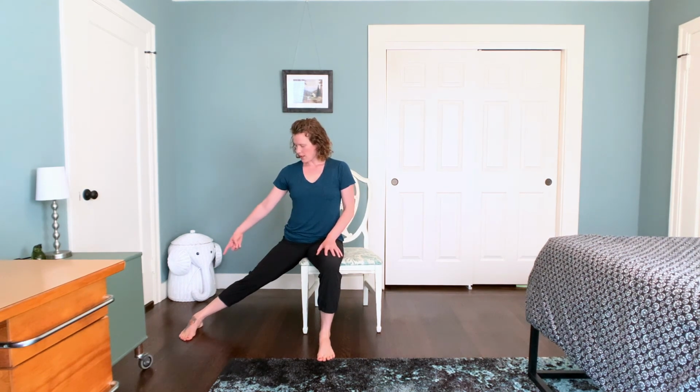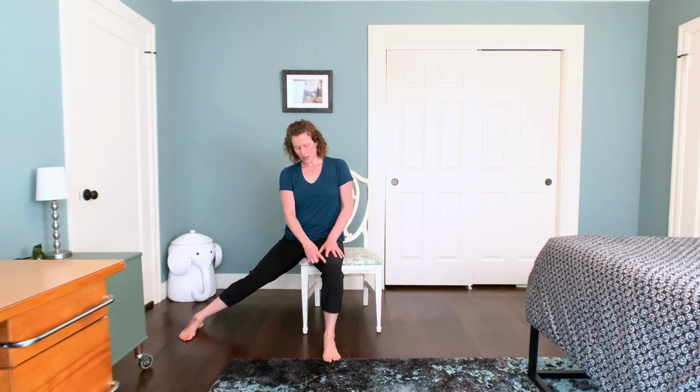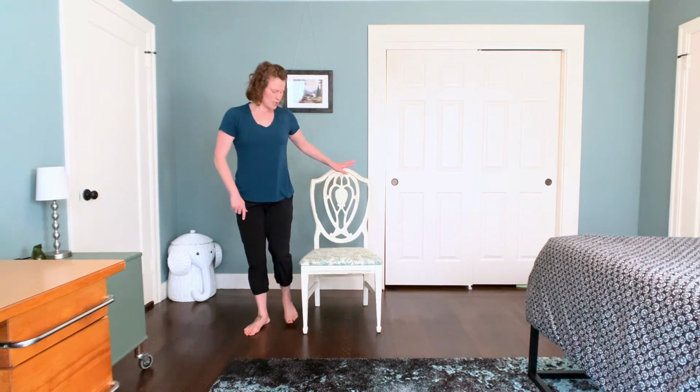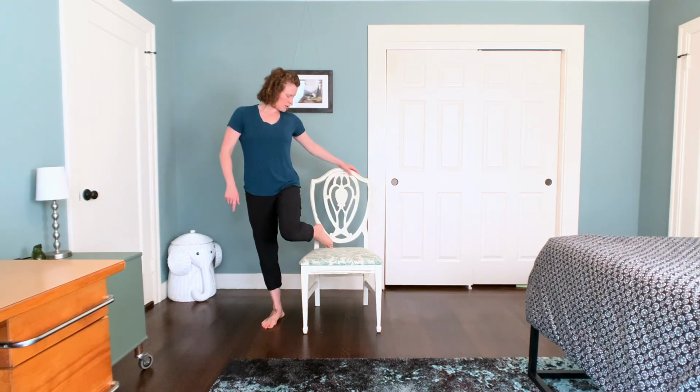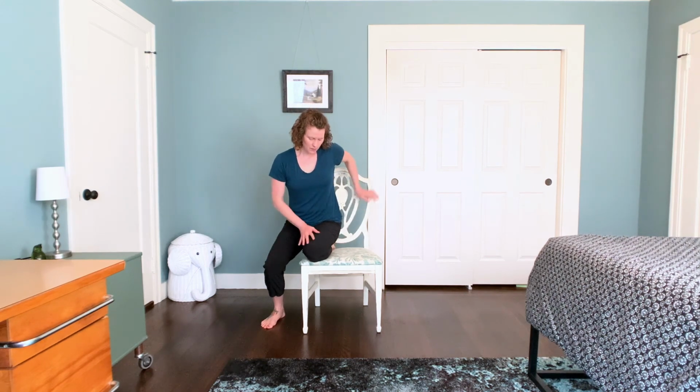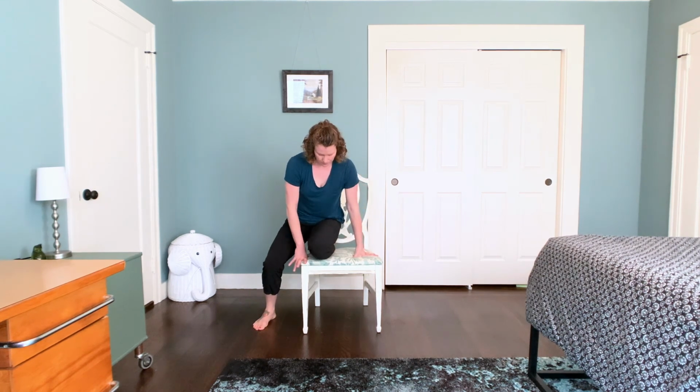And then you're pressing into the pinky side of the foot, really lifting the knee away from the ground. The right ankle's pretty much right underneath the right knee. And then we'll do some variations there. But just an option if you're standing is to bring the right shin onto the chair and to see what it's like to actually sit on the shin. So you're getting a little bit of a different stretch in the knee. You're getting a stretch in the front of the ankle that's on the chair.